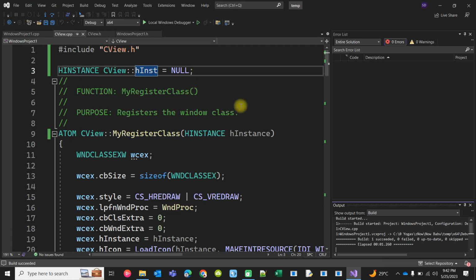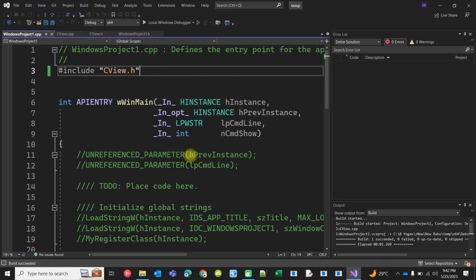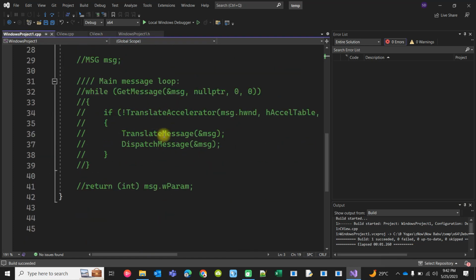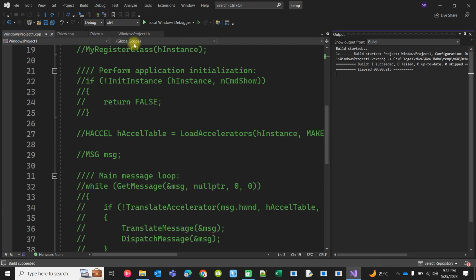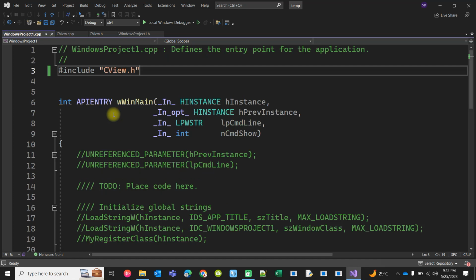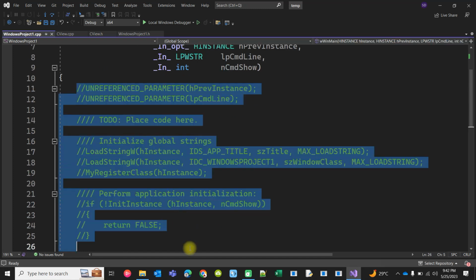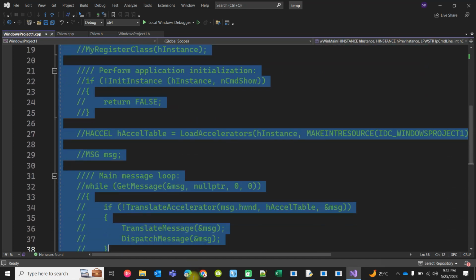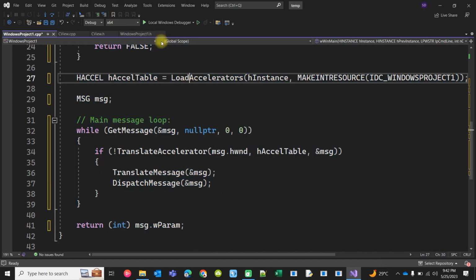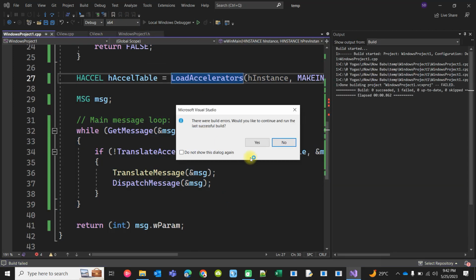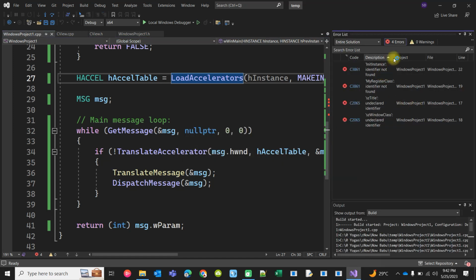Oh, nothing is happening, but at least there are no compilation issues or link issues, right? Now I have to uncomment this piece of code, right? Only then it will run. So at least at this stage my project is building successfully. Now I have to uncomment a few of them, right? So that my Windows runs actually. Okay, uncomment it. And when I do that, obviously there will be errors and we have to resolve them.